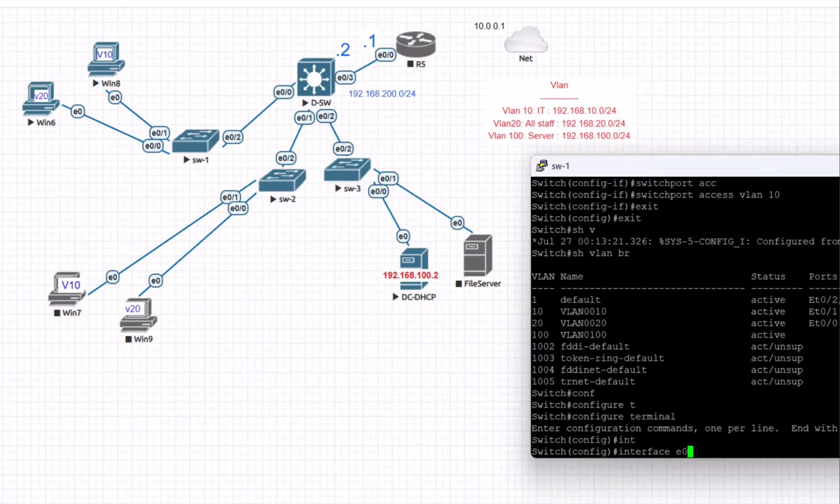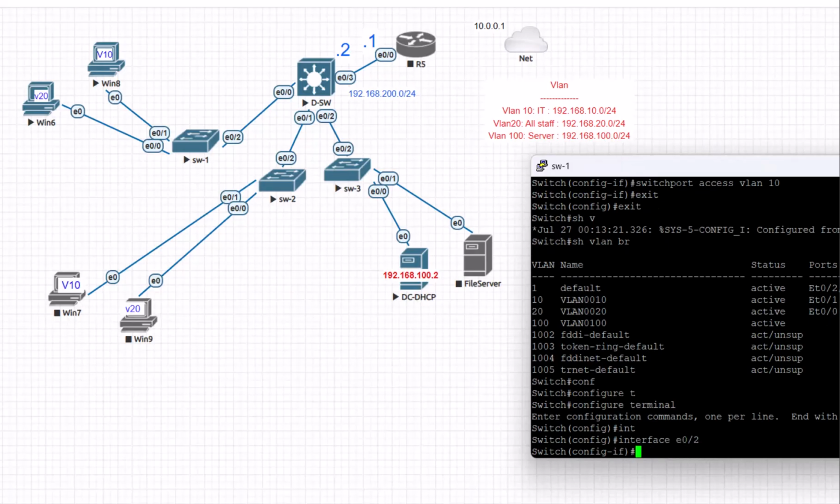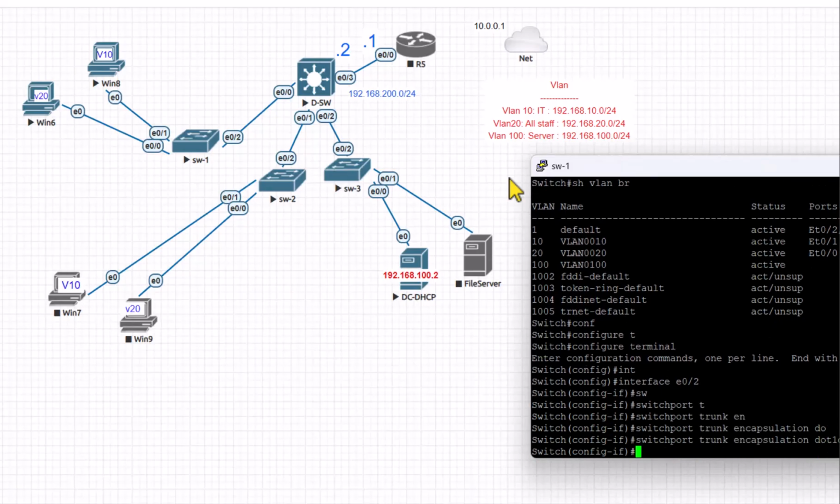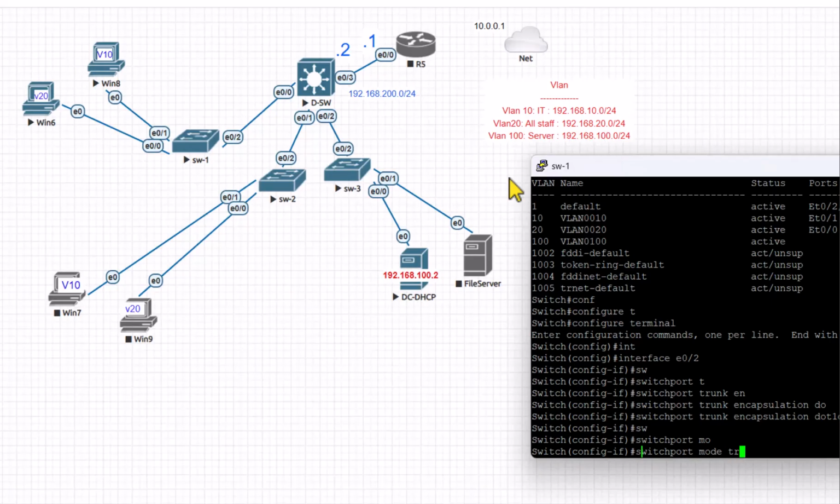Interface E0/2. So to configure the trunk port, we have to define the encapsulation protocol .1q here. Even though this is the L2 switch, in a real scenario we don't need to configure encapsulation, but in simulation, we have to configure encapsulation here. On this port E0/2: switch port trunk encapsulation .1q, switch port mode trunk.